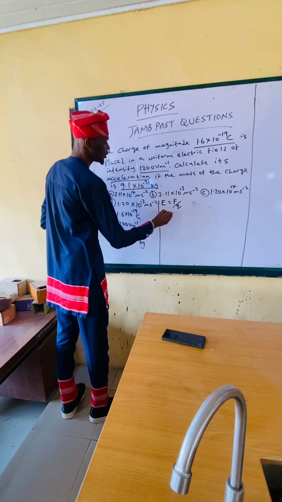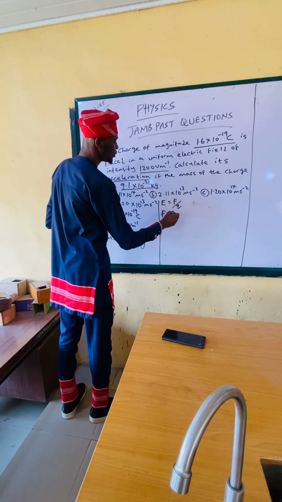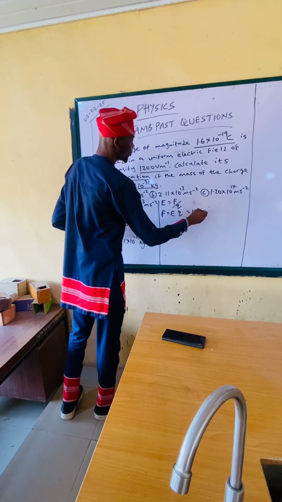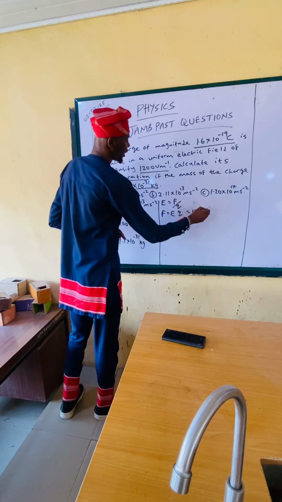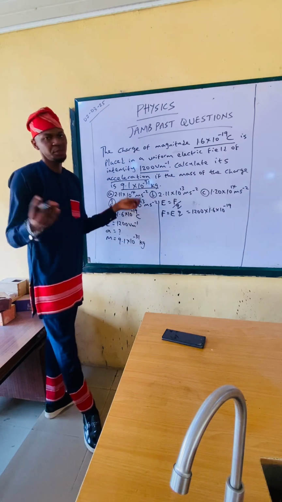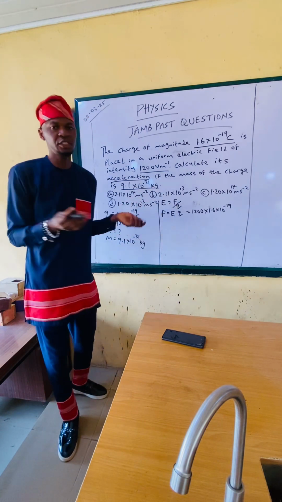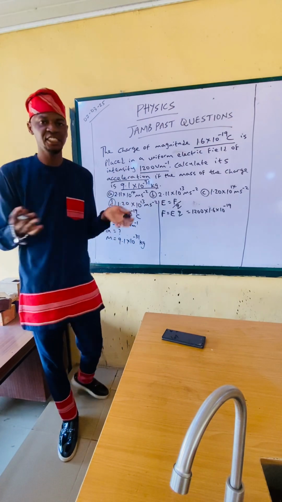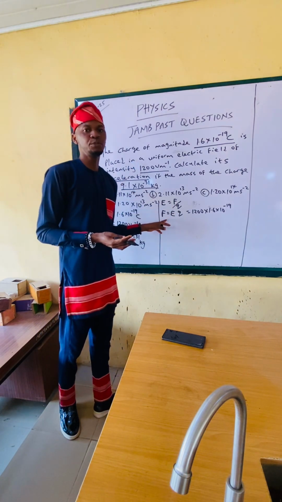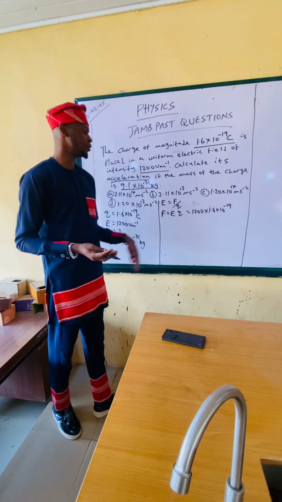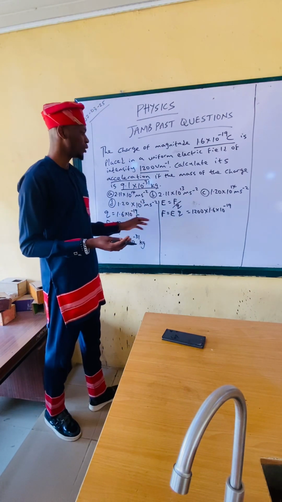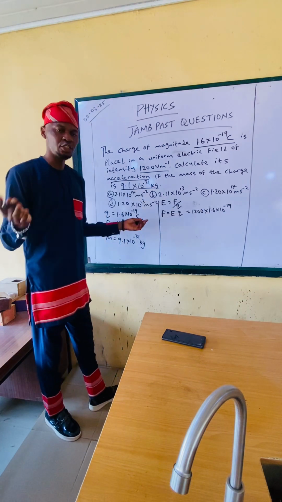That means if I make the force the subject of the formula, that would be electric field intensity times quantity of charge. Our electric field intensity is 1200 times the quantity of charge, which is 1.6 times 10 raised to minus 19. Don't forget, from the definition, the electric field intensity at a point in an electric field is the force acting per unit charge in that field, and that's F over Q. So I want to find the electric force first, which is electric field intensity times quantity of charge, 1200 times 1.6 times 10 raised to minus 19 coulomb.